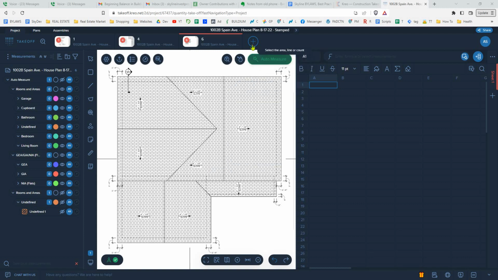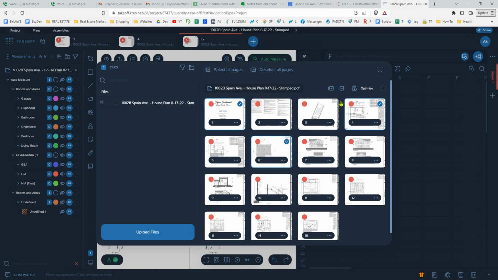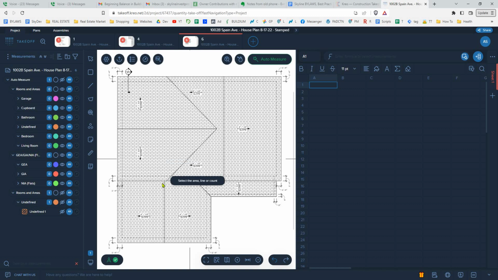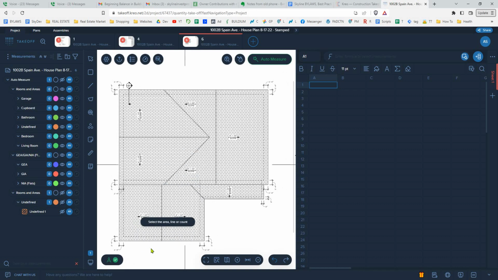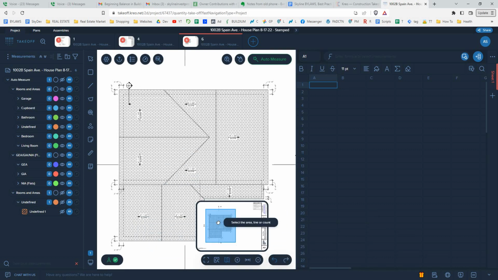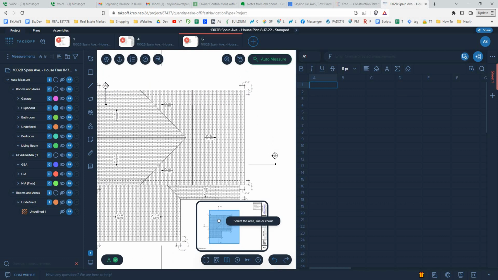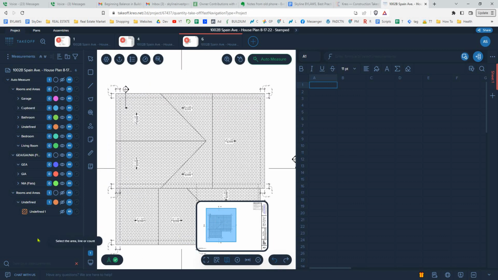All right, to get a roof takeoff, first you're going to make sure you've added the page to your view. So click that plus sign at the top and bring in your roof plans. Do that first, and then set the scale down here by looking at what the architect wrote in there. Okay, so say you've got your thing ready here.